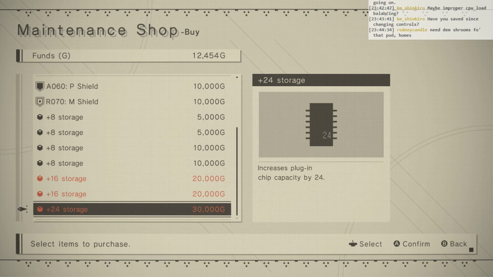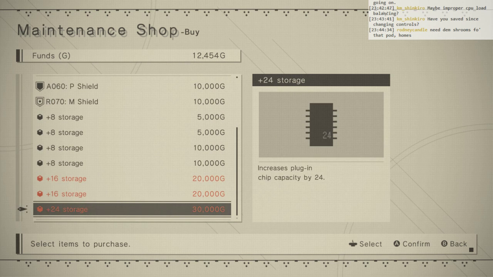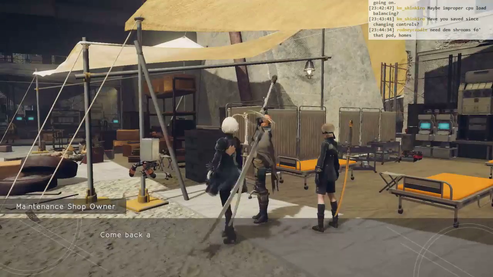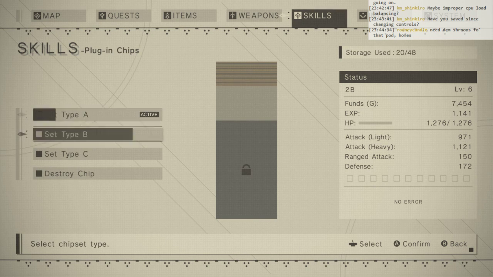Maybe I'll just save up for 30K and buy a plus 24 storage. Though I'm already pretty much at the edge of what I need, so maybe I should buy one of these. 5,000 to get plus 8. Yeah, sure. And now I can equip. I had another thing that I could equip, but I couldn't use it before because I was out of space. Plug in chips. Here we go.